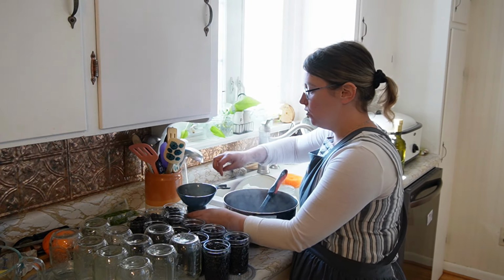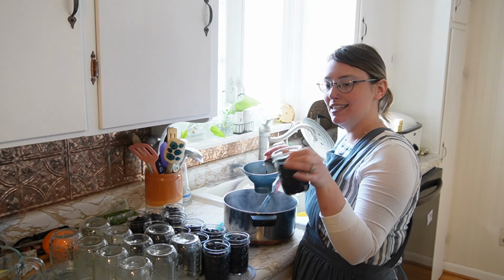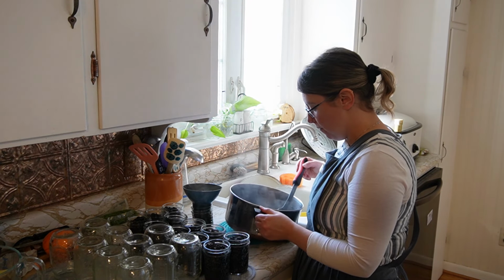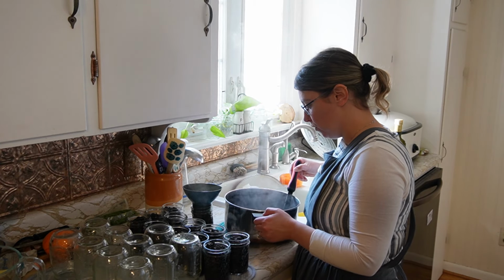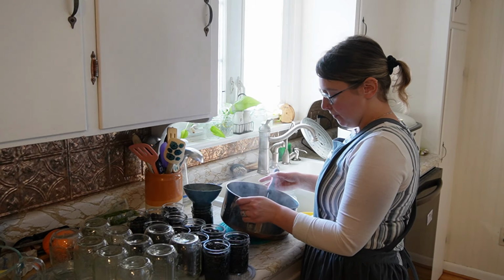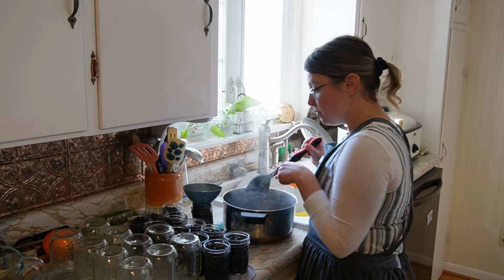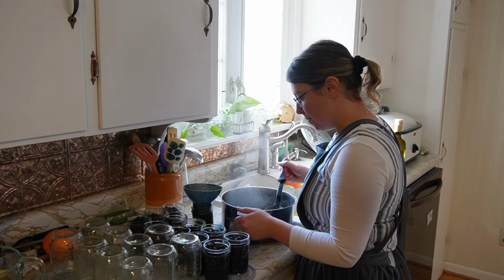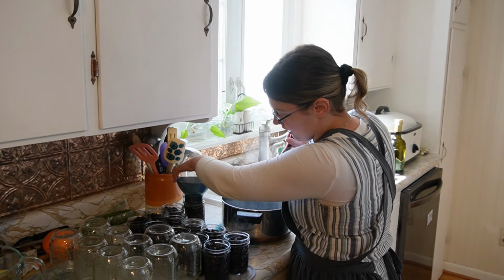So what I'm going to do now, because all of these are decently filled with the beans, they need to be filled with liquid. So I'm going to go back through now, and there's quite a bit of liquid left in here. I'm just going to go through and top all these off with the hot liquid that's in here. And if I get to the end and I run out, I can add more water in here and boil it for a quick second. And I can just top it off with more hot liquid. And that would be just fine.